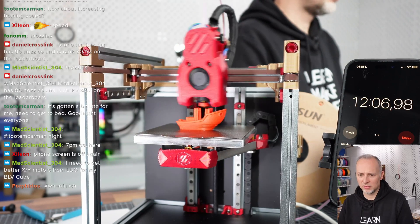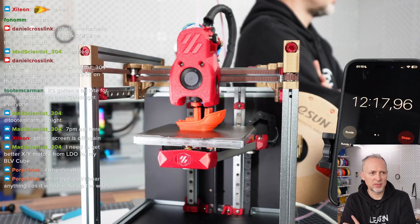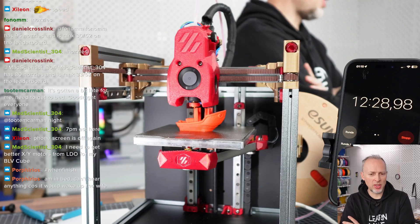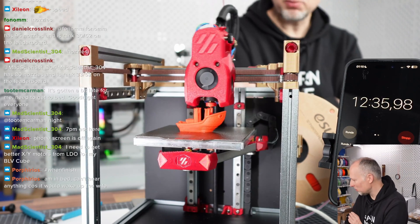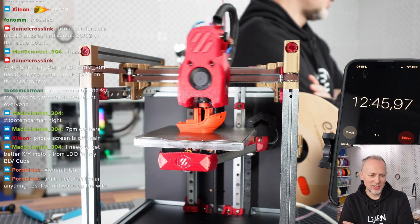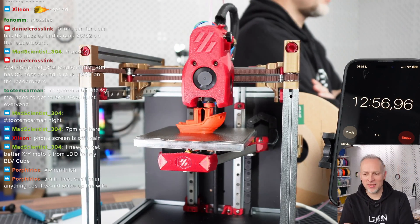The extruder seems to be working pretty well. Slicer says finished in three minutes 30 seconds — so around 15 minutes total. We need to be under 15 minutes for the official V0 serial number application. I need to check the Voron rules for requesting a serial number — whether you need to be under 15 minutes.